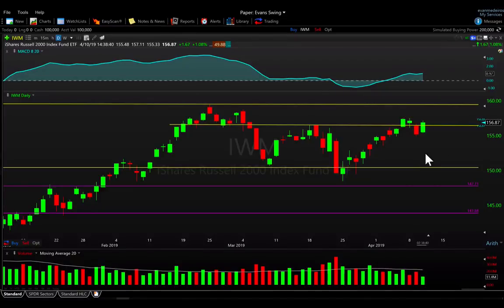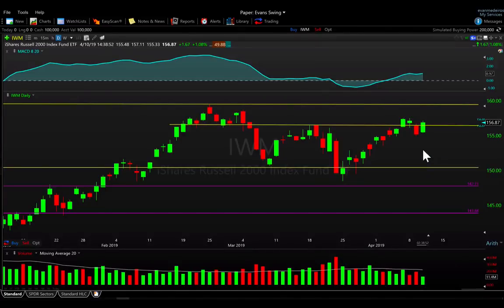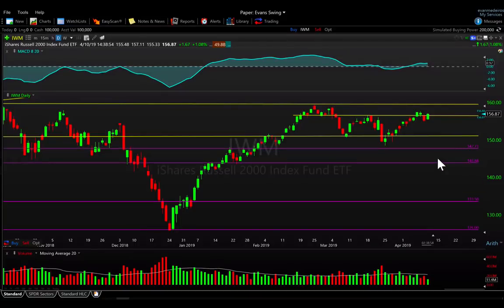then that would get me potentially tactically short here for a move back into this range. Right now it's not happening, but again, if the Fed comes out with minutes, spooks the market, and we start to roll over here, and we start to take out yesterday's lows, then that might be a setup that I'm certainly looking at, but not if this continues higher. If it continues higher, then all systems go on the upside. So that's the first one there, IWM.